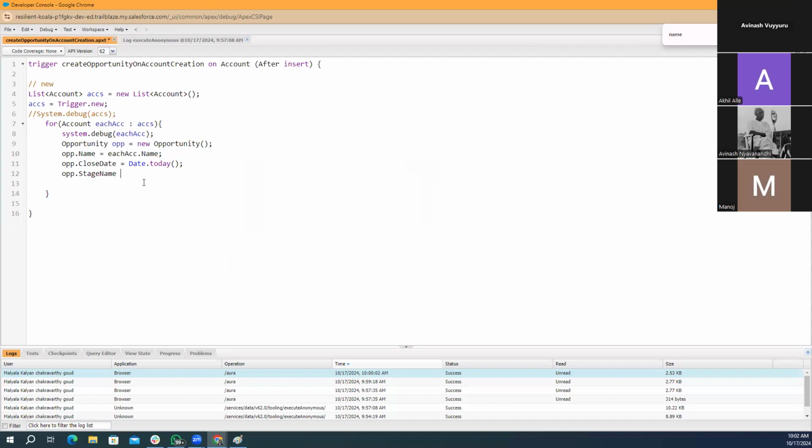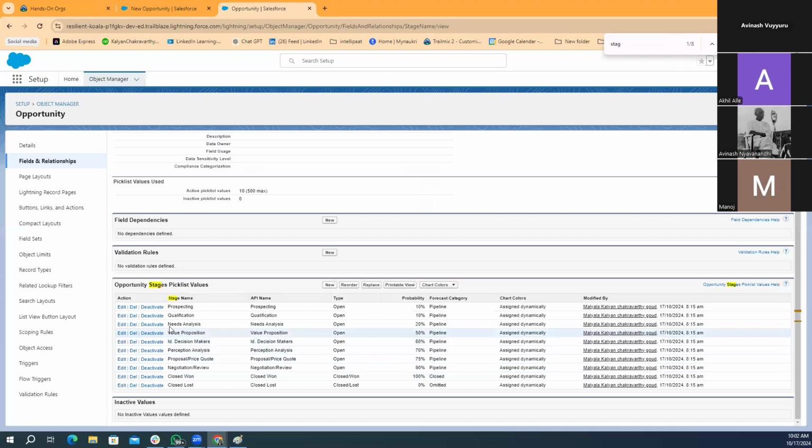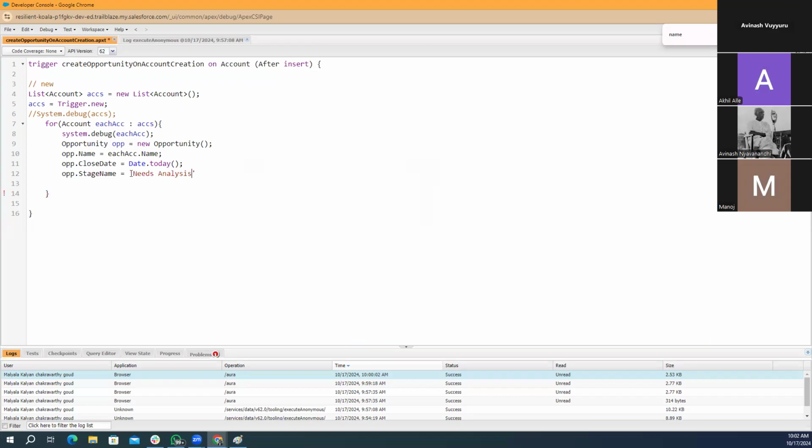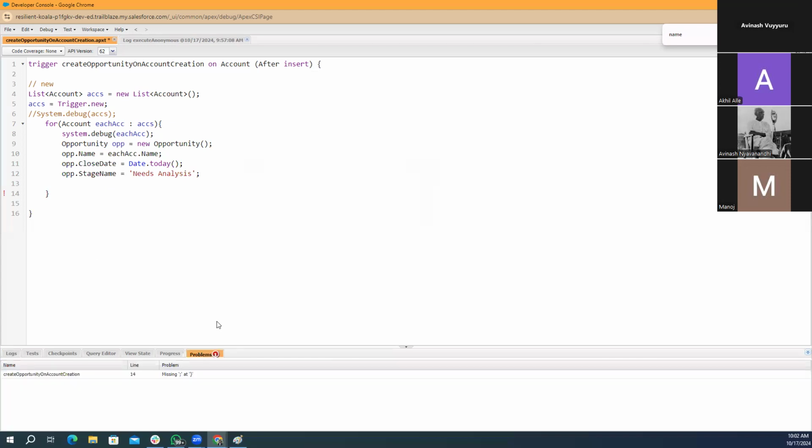Let us give Needs Analysis. When the trigger fires, I want to make sure that the opportunity stage name is Needs Analysis.